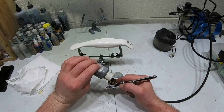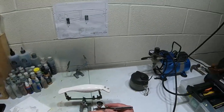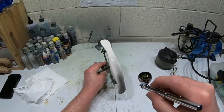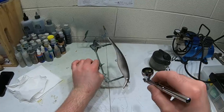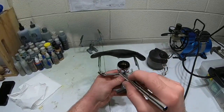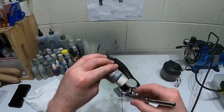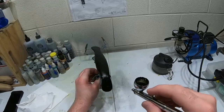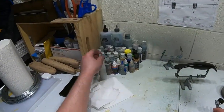Okay, I'm gonna put quite a bit in here because I'm doing a base coat. Yeah, let's just do a base coat. Let that sit while I rinse out my brush.